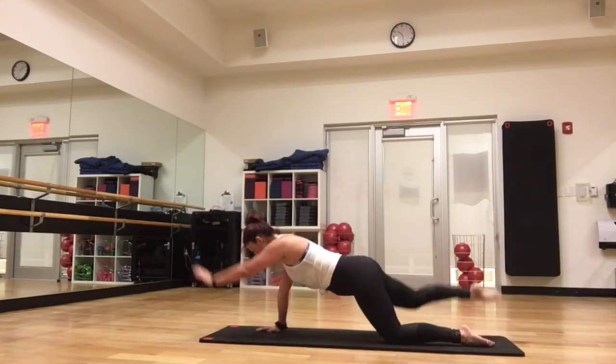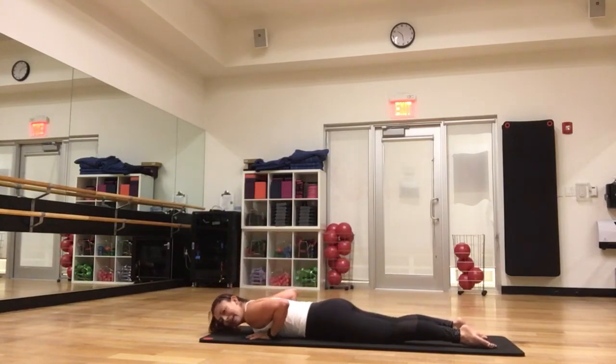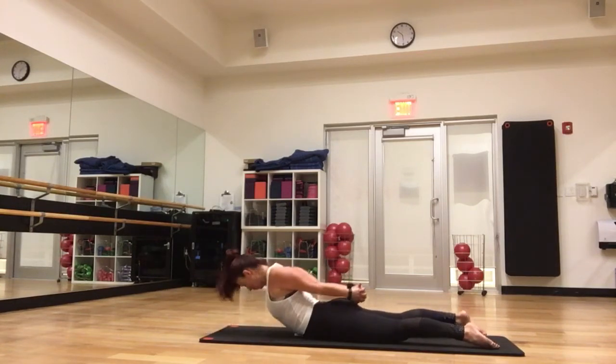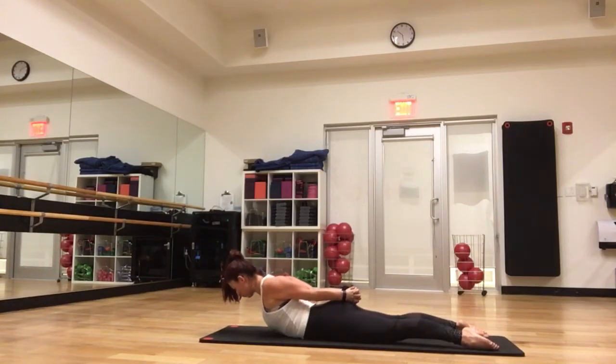Seven. And eight. Good. Nice. And bend the elbows and coming down. Put your hands behind your head, your hips, and clasp your hands. Neutral neck. Stretch, stretch, stretch a little bit. Good. Left leg. Pull your fist back.